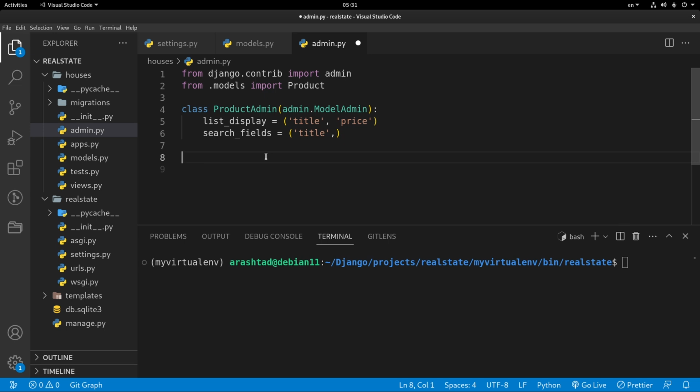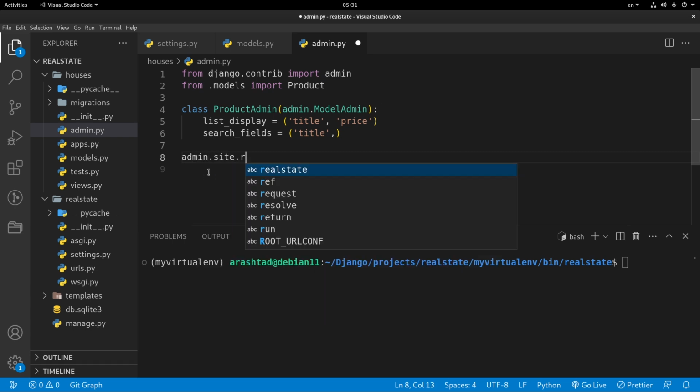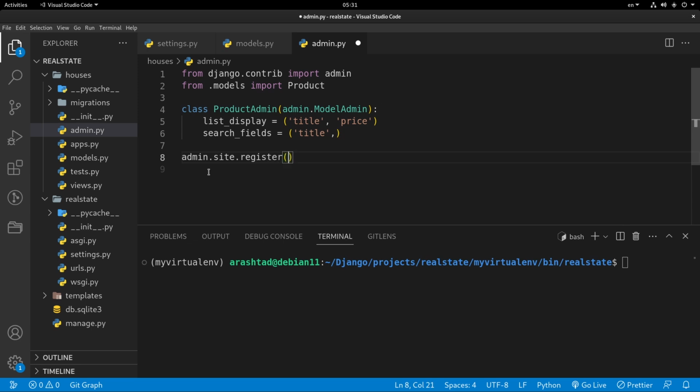So the line that I'm going to write outside of this class is the most important part. If you don't even write this class, with this line it's going to work. So the line is admin.site.register, and it will contain Product, and the class ProductAdmin, which is another class, and that class is the representative of the product. Anyway, if you don't want to write this, it's not going to matter. You can also omit this part and just write admin.site.register, but notice that you have to import the product from models.py. So this line is important, and also this line.